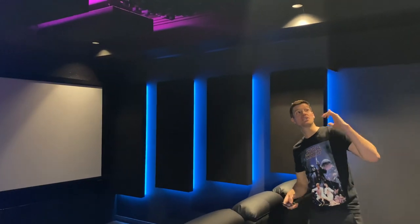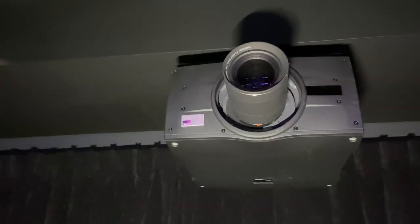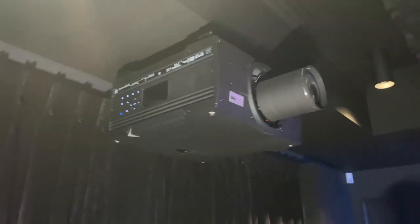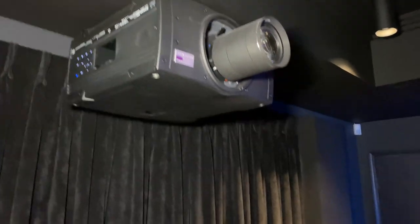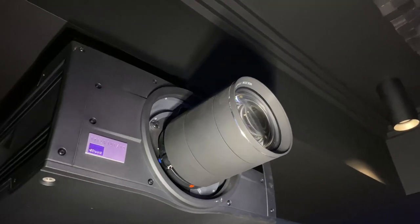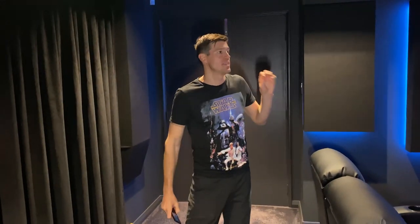Another big hero of this room is the projector. This is a Barco Braghi, one of the most awarded projectors of recent years. If you've not heard of Barco, you've probably seen them before — they supply almost 60% of the commercial cinemas around the world. It is beautiful and absolutely stunning with picture quality. Major software and thermal upgrades are available for these units that allow them to improve and develop over time — they're more of a platform. Check out the size of that lens; we're talking precision optics here. Those that buy a nice camera know the camera does part of the work, and it's the lens that does the rest. The Barco projection system guarantees optimal clarity on the screen back to the listener.